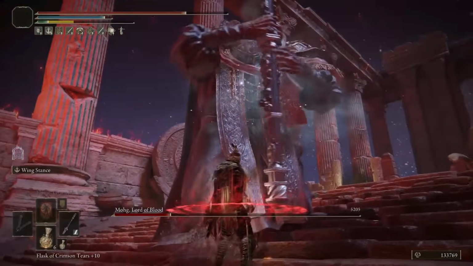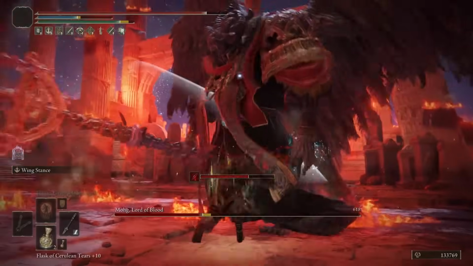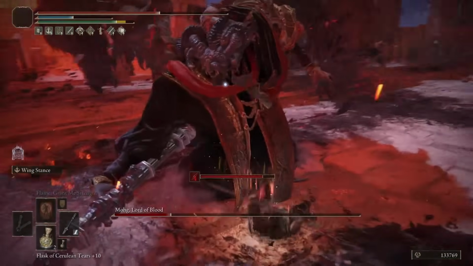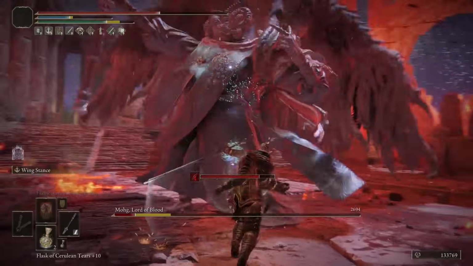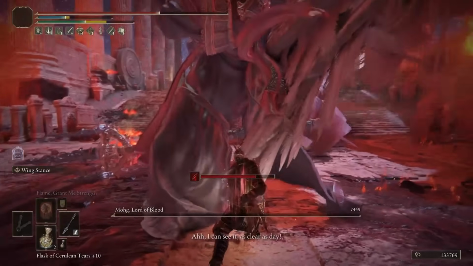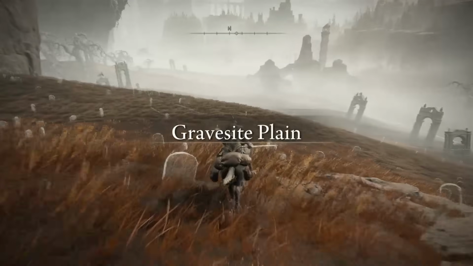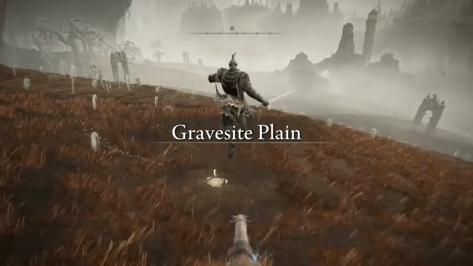I wasn't able to one-cycle Mohg this time around, but I was able to put the Cold Infusion on the Milady to the task and got 2 procs in the fight, which for New Game Plus is not that bad. I'll take it. And of course, would it really be a Milady fight if I didn't finish him off with Wing Stance? With Mohg defeated, I gained entry into the DLC and settled at the first site of grace in the Gravesite Plain.